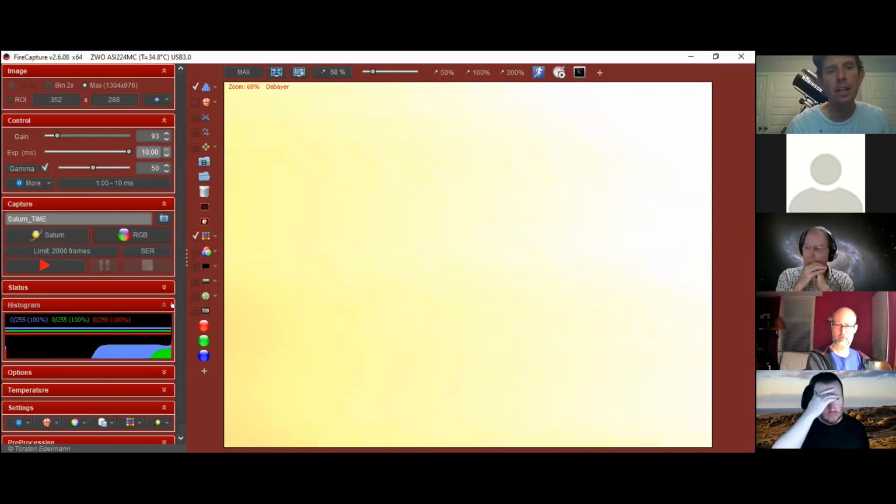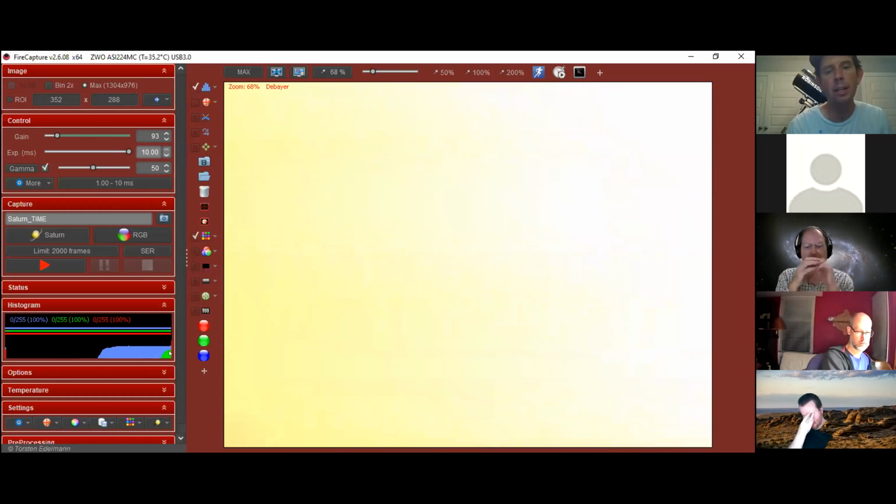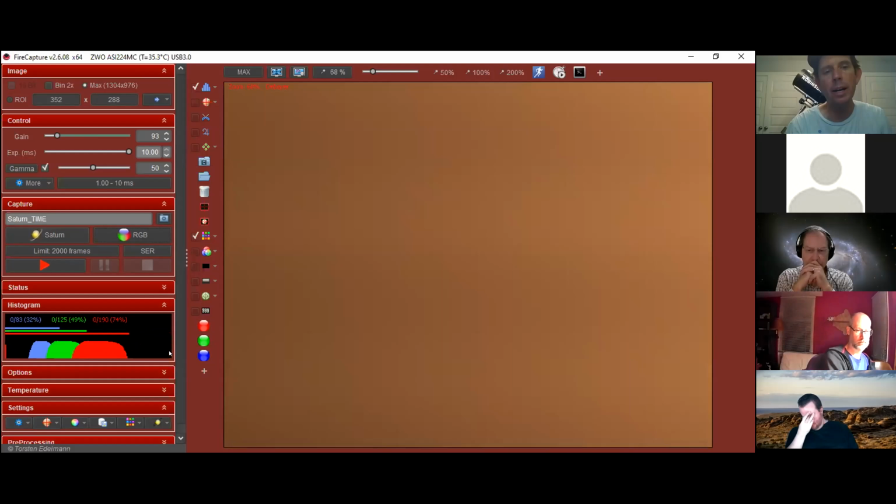So down here is the histogram, and the signal is off the charts right here, okay? Which means that the histogram has been pushed 100% all the way to the brightest signals on the right here. Now, if I make it darker, they start to drift back.